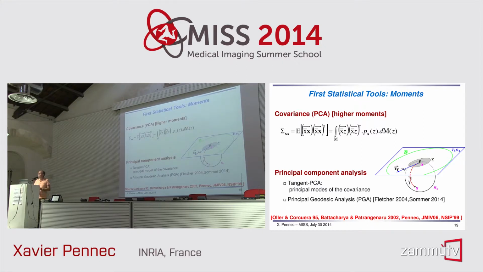Okay, so once we have obtained the mean, and the algorithm was nicely illustrated by Guido, so I don't need to come back to that. It's a gradient descent on the variance. Then we have the mean, and when we develop everything, we have a tangent space representation, which is a linear representation of the data. So it's linear with respect to the development point. So along the geodesics, starting from this point, it's linear. Now, if you take 2 points, it will not be linear between 2 points which are anywhere. But with respect to the mean, it is linear.